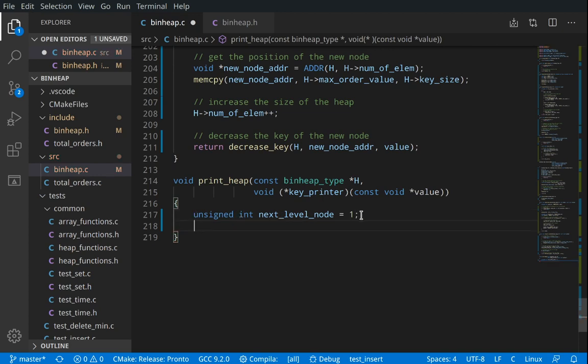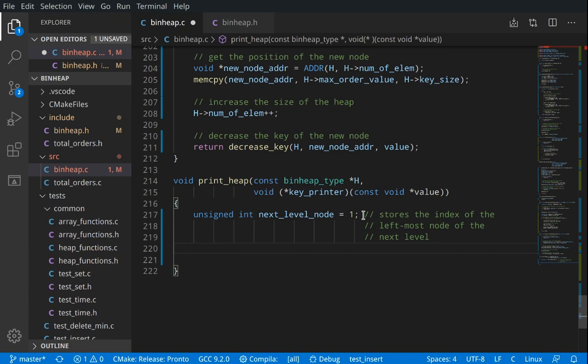This is meant to store the index of the leftmost node of the next level. Okay, and this would be useful to know.